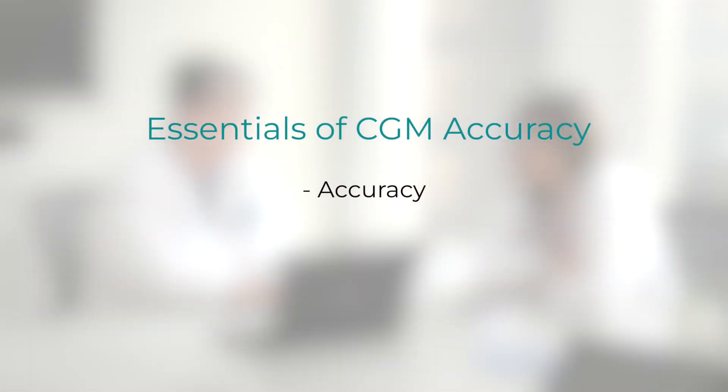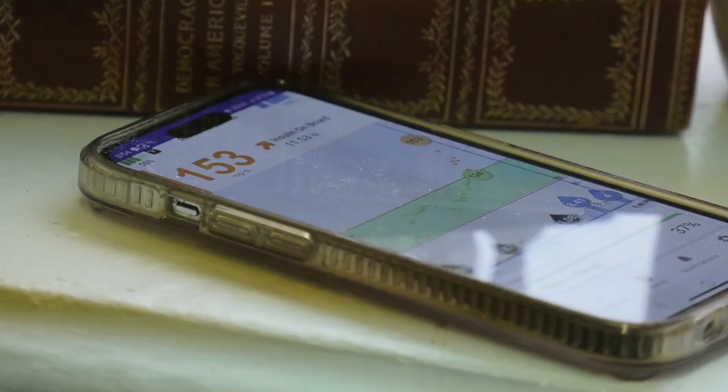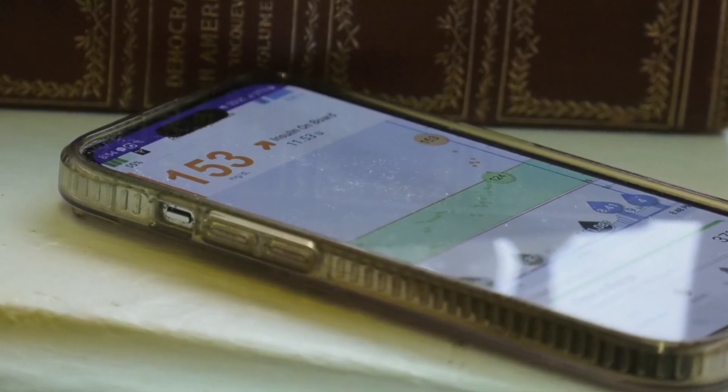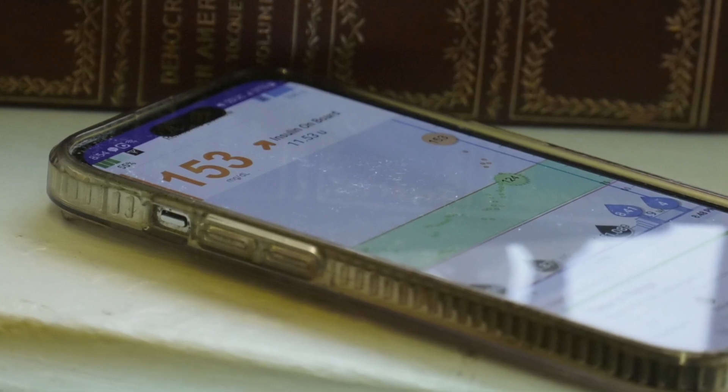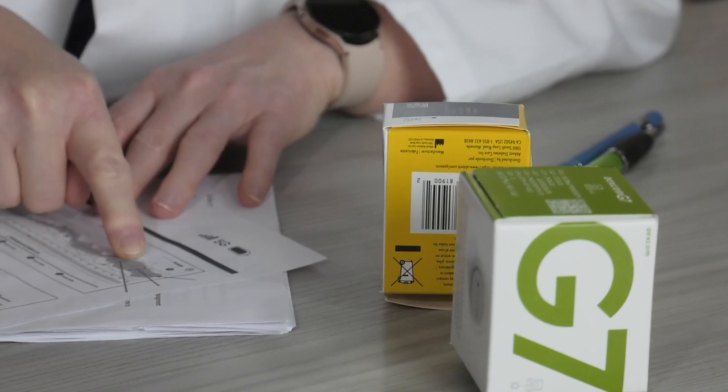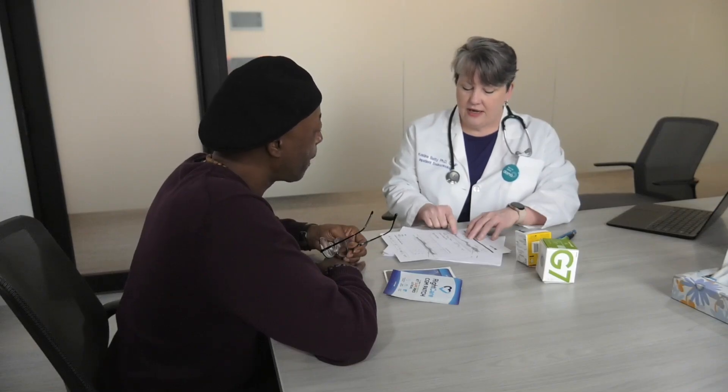First, let's discuss accuracy. People with diabetes using a CGM need to know that there is a variance between CGM glucose value and the glucose meter or finger stick value. CGMs have been deemed an accurate and reliable way to monitor glucose levels, but CGMs will have a variance of about 15% between meter glucose and the sensor value. A person might say, my blood glucose is 180 and my meter is showing 153. This might be interpreted as inaccuracy, when in fact that is very accurate. There should not be an expectation that the glucose meter reading and the sensor reading will be the exact same number — it will not be 153 and 153. When initiating CGM use, this information needs to be reviewed in detail.